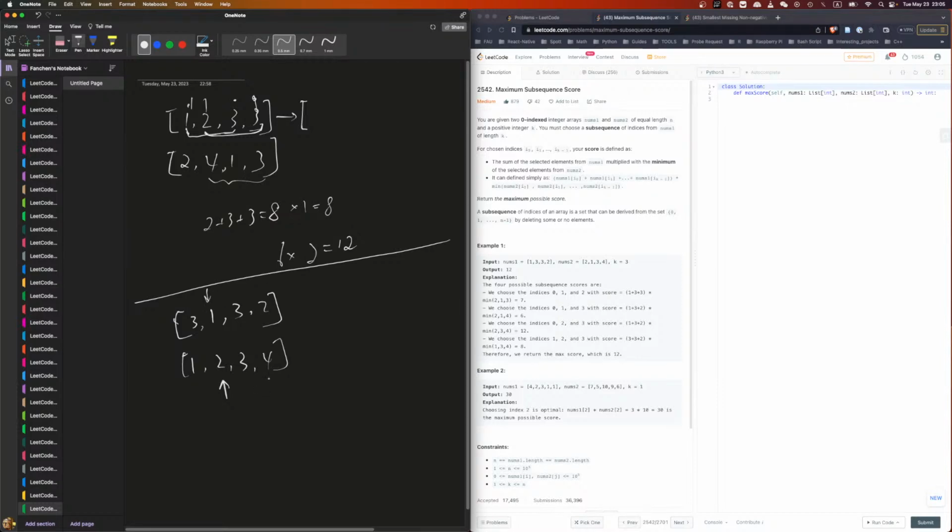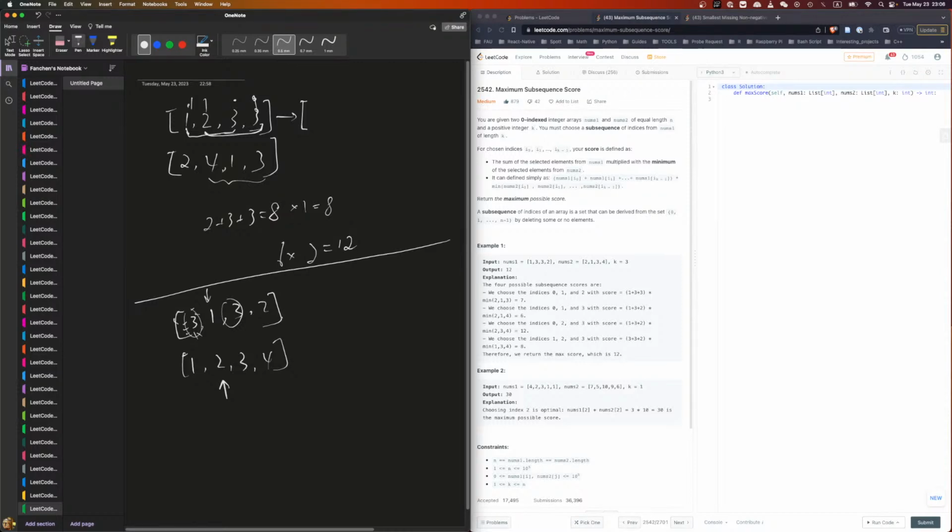Then we shall choose 2 values that are the largest, which is this and this. Oh, I cannot choose this because this is 1. So we need to choose 2 large values, the largest values on the right hand side. Oh, we only have 3 and 2.